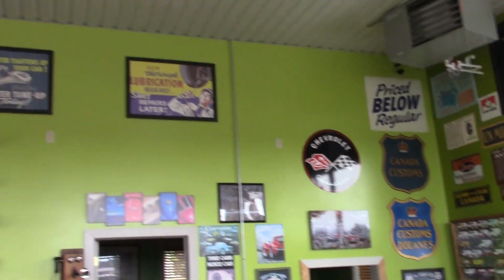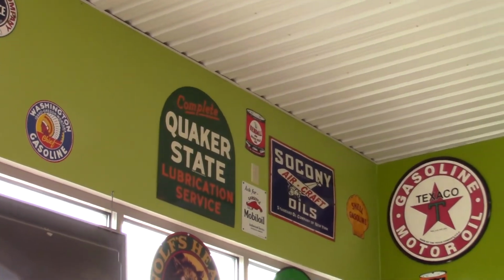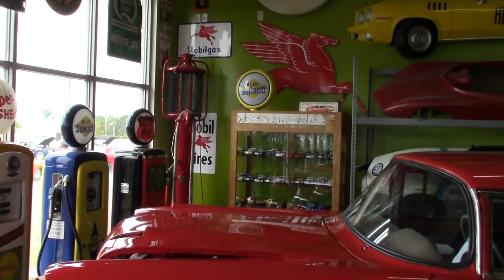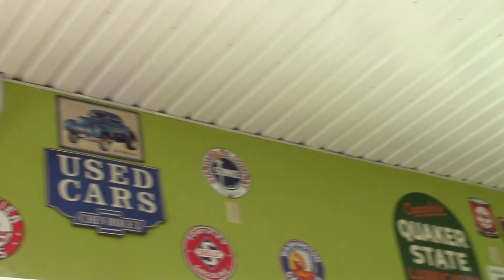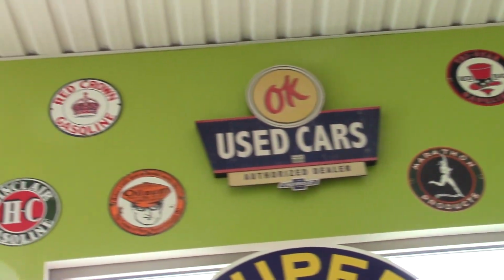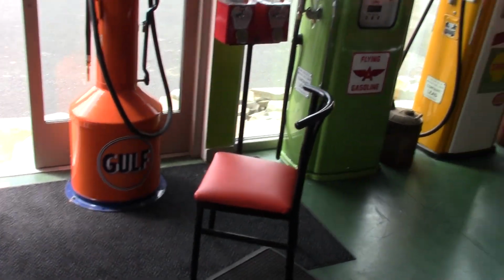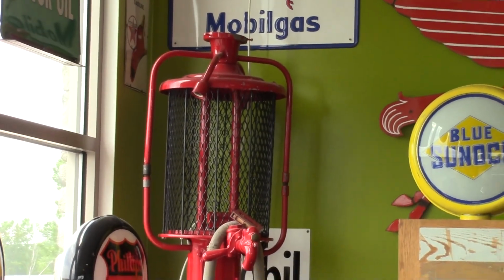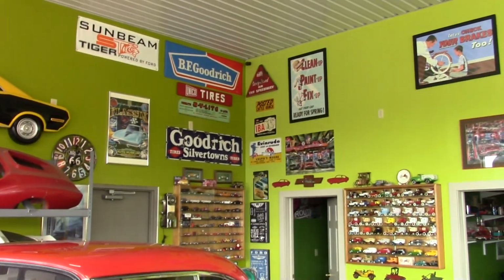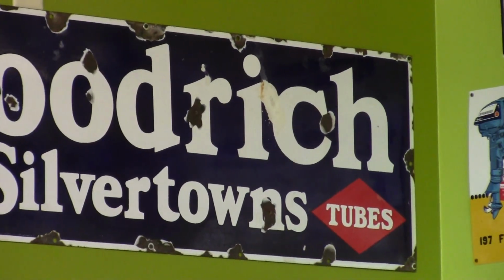A lot of automobile related things. And there's one that Rick bought from me right there, at Quaker State. So every once in a while, you get something that Rick Garceau might be interested in, let him know about it. I can't imagine there's anything that he hasn't got one of already, but I'm sure the American Pickers would love to come in here and drool. This stuff is on display and all in pretty good shape. Even when it's shot up like that one there was, it still looks pretty good up there.